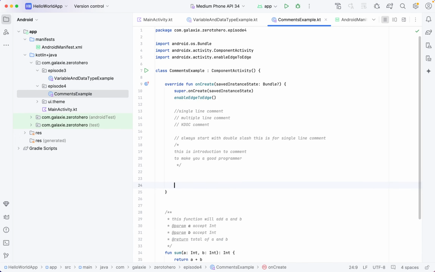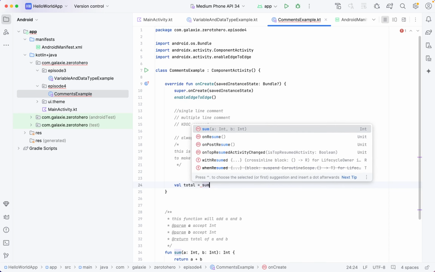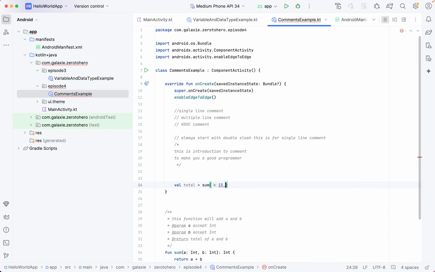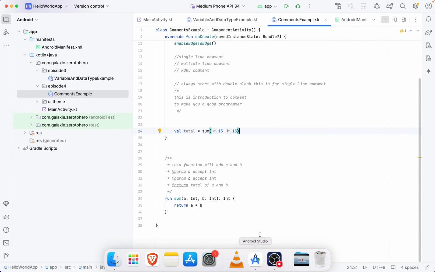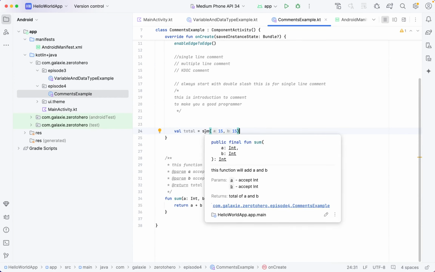Let's write a variable here, total equal to sum 15 comma 15. Now you just hover over the sum function and it will provide you the documentation. Here it is. This function will add a and b. A accept int, b accept int, which is of parameter type, and returns total of a and b.